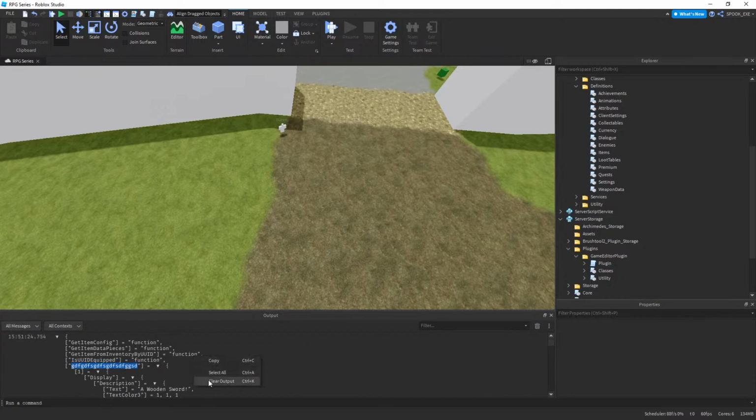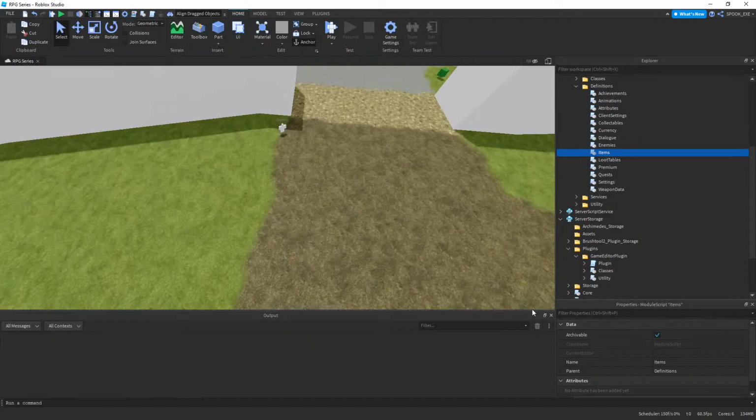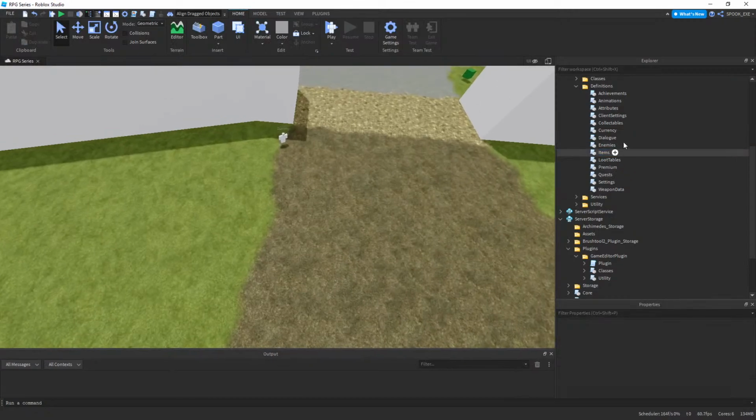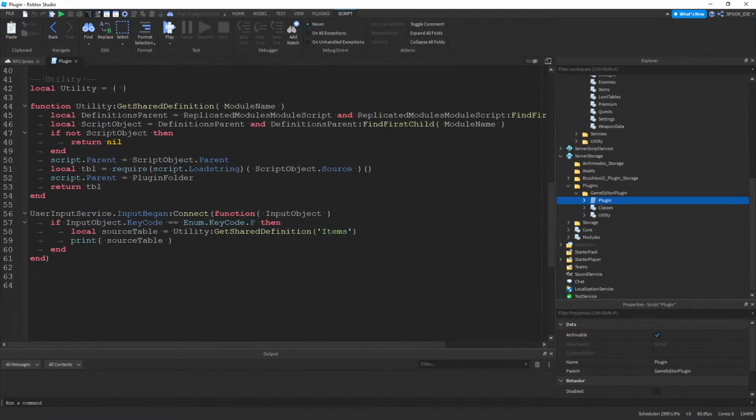So if we update it, we can actually check it again. So let's change that back to items. So now we can get any of these modules. And the reason why we require every time is so that it loads a new VM rather than using the same one, which will cache the scripts.